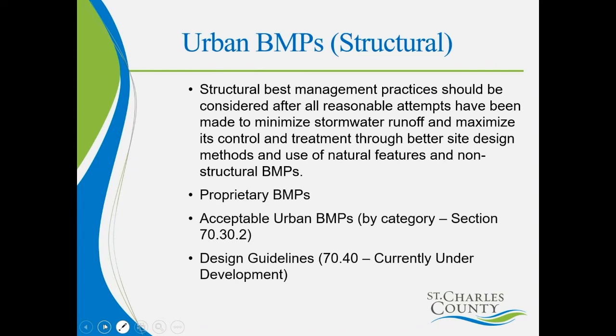It's going to cost you guys less in terms of your engineering. It's going to cost your client less in terms of construction, and it's going to cost the people that we leave them to less in terms of maintenance and time that they have to take care of these.